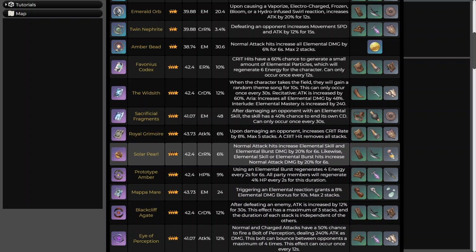Of course, you can use rotations and stuff, but a 6-second long rotation seems a little bit long to me. And I know what you're thinking, right? The elemental skill and burst damage goes up by 20%. That's not bad, because her elemental skill will deal damage, yeah.